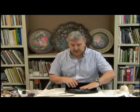Okay, welcome back. Now remember, I put a very, very thin, even coat of the multi-surface sealer on there, and that's really well protected. Just remember one thing: if you use a hairdryer on hot and you get the surface hot, it'll feel a little tacky. You've got to let it cool down, especially before you begin. It won't hurt anything if it's a little tacky if you paint on it now. It's just you never want it tacky when you're transferring graphite lines because it can grab onto them. Okay, so I have this all dry.